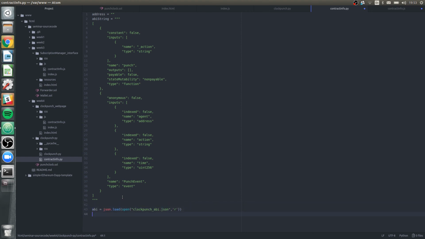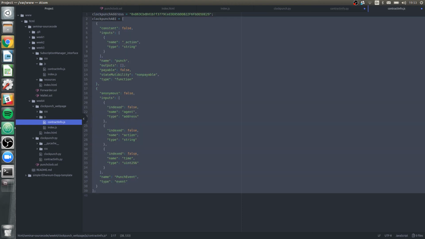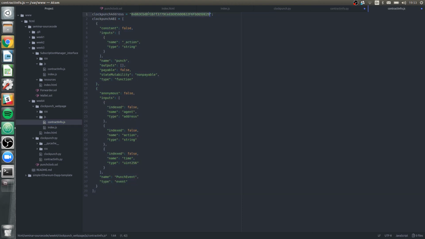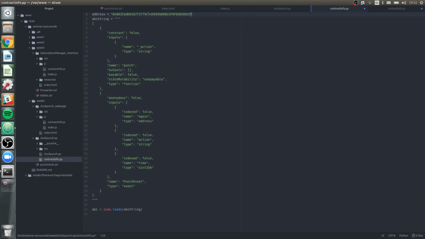And change this ABI to load not from the file, but from our string, which is json.loads ABI string, like that. And all we need to do now is put the address in here. So let's get that again from our JavaScript interface. Paste that there. Okay, so now we have the new address and the new ABI in here.